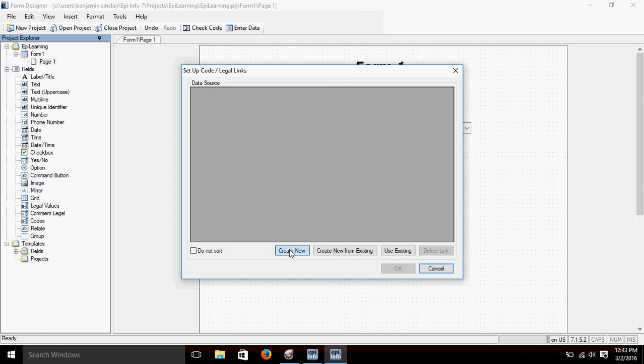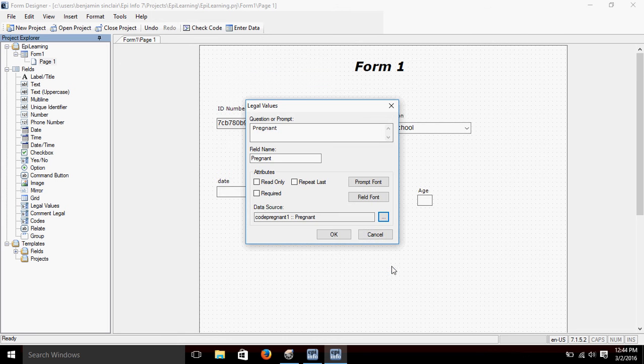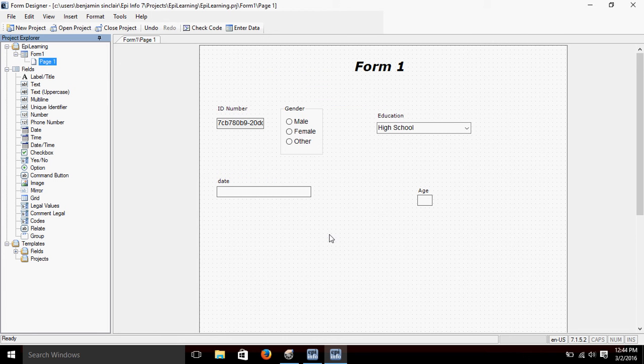I'm going to create new. And it's just going to be yes and no. Okay. And if you remember last time, we can keep them in that order by clicking this button, or we can let it sort them alphabetically. I don't mind if it sorts them alphabetically in this case, so we'll just click OK. Click OK again. And here is our drop-down menu.